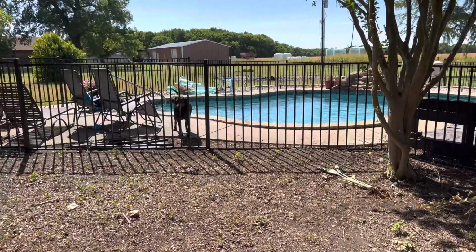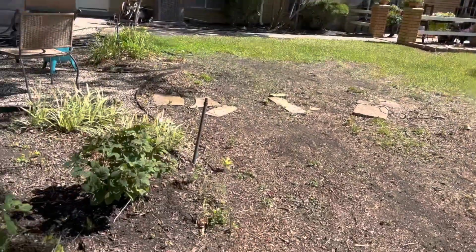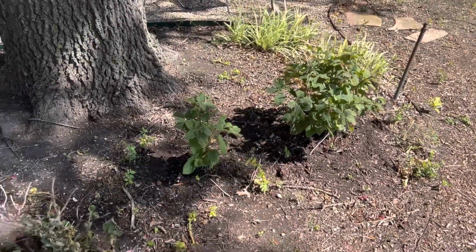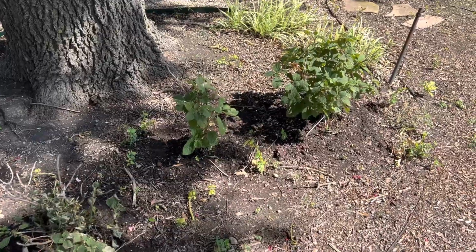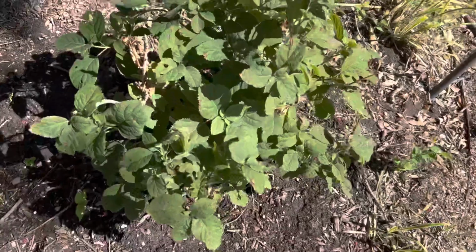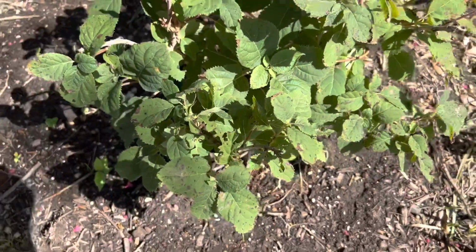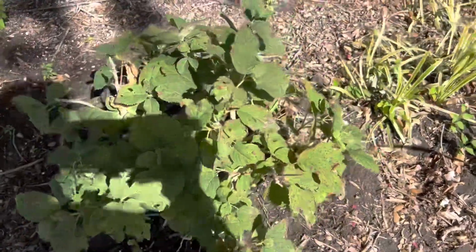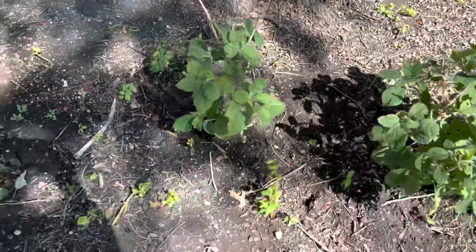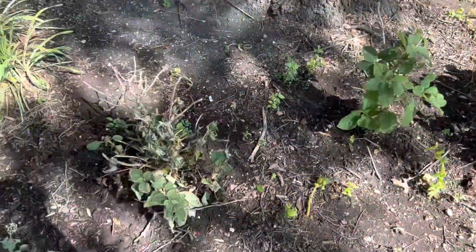Hi, baby. All right. So, getting back to these, since I decided to move them, which I think they're going to do really good come next year. They'll do really, really well in here. See, they're super healthy. I did have to spray them with Gnome. Had something going on. I don't know if it was a bug eating them or, see, there's black spots. So I don't know if that's some kind of fungus or just some kind of bug eating on them. But I sprayed them with Gnome. Doing great. This one, look, it looked just like that one just 2 days ago.